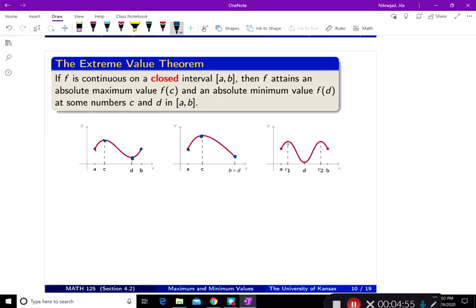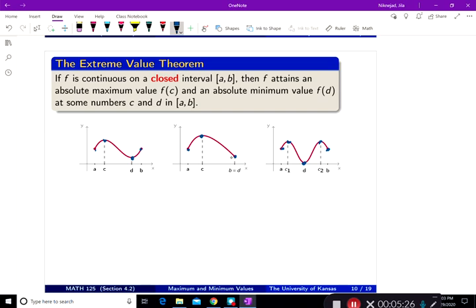And in here, I see that neither of these are absolute min or max. There is one absolute max and one absolute min. So what is this theorem saying? The theorem says if f is continuous, which is true in all of these, f attains the absolute max and min either within the interval or at the endpoints of the interval.